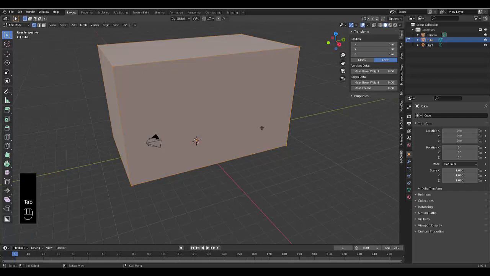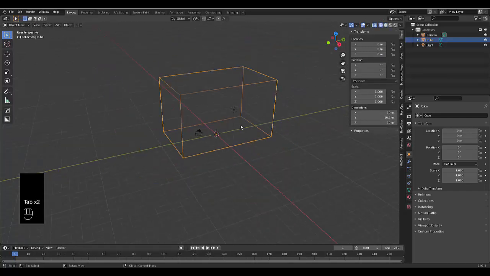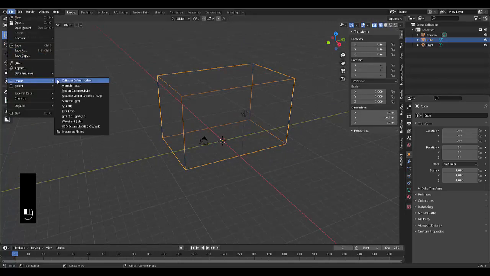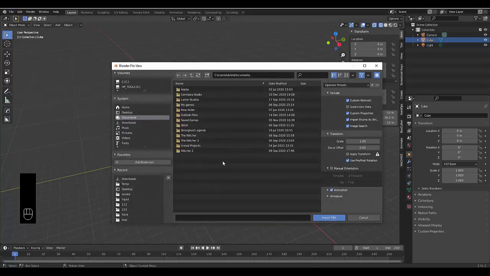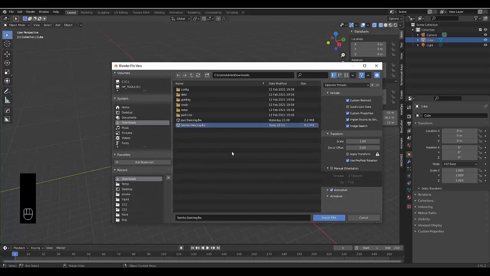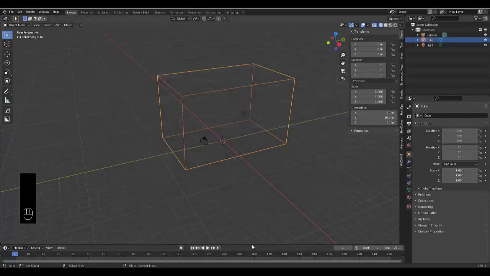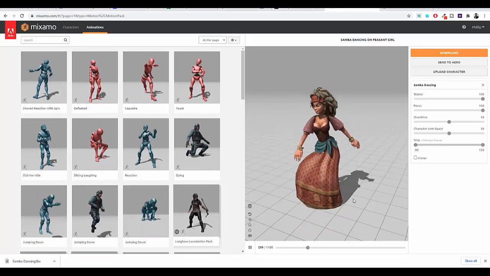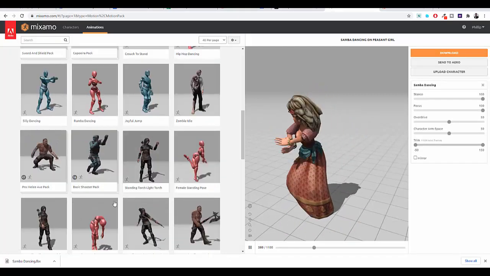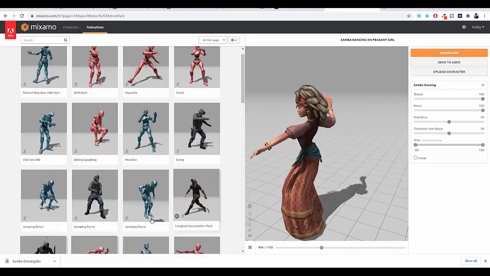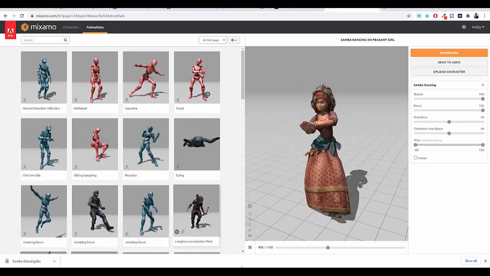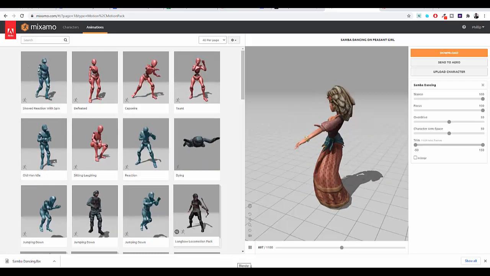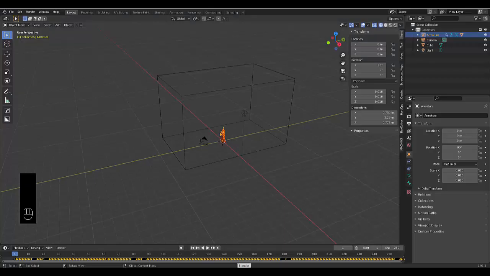Press Tab, press wireframe mode, and once you've done that, we can now upload our file, import FBX file, and I'm going to use the Samba dancing one. You can find your rigs here at Mixamo. The characters are free, and all these different animations are free. There are presets you can use by default, which is great for learning. So check them out. It's free, cost you nothing. This is not a sponsored ad. It's just what I'm using for this tutorial.